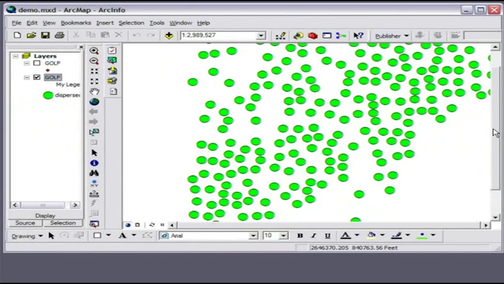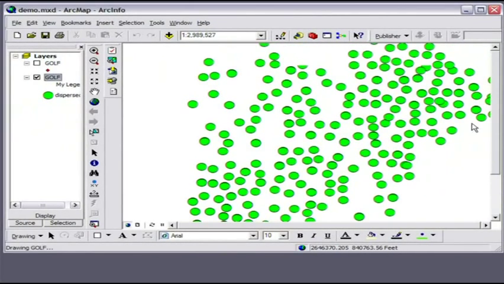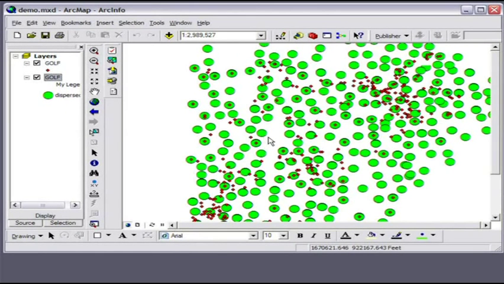I'm going to pick a green circle and apply. Now you could see that the points are not cluttered anymore. And let's throw up the other layer too. So you could see how the points are cluttered here, but they are rendered in a dispersed way. Right, so we're not actually moving the points, we're just shifting them so that they look better on the map. Yeah, you're right, Jeff.